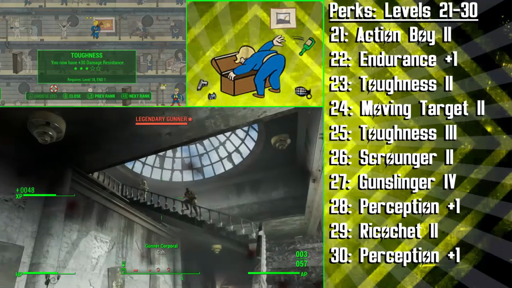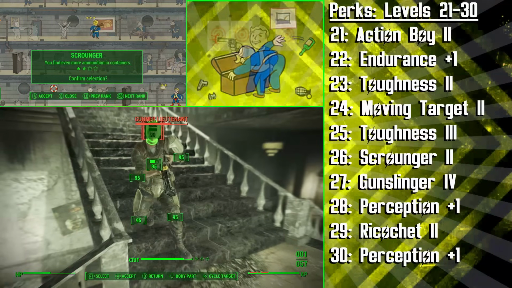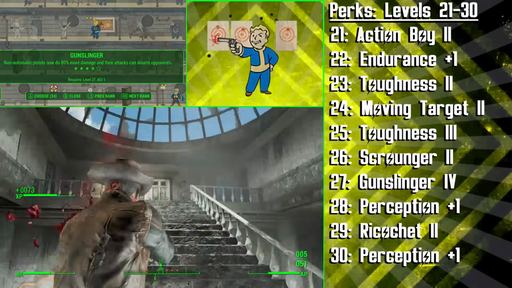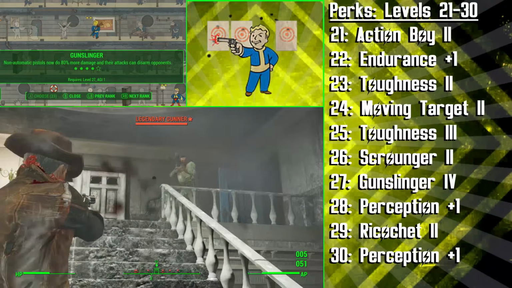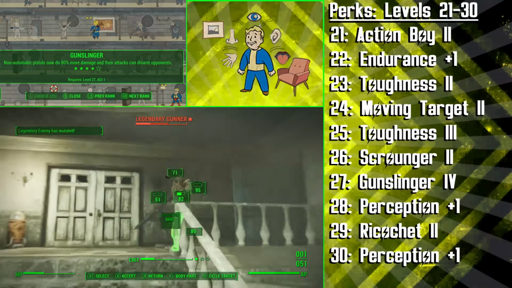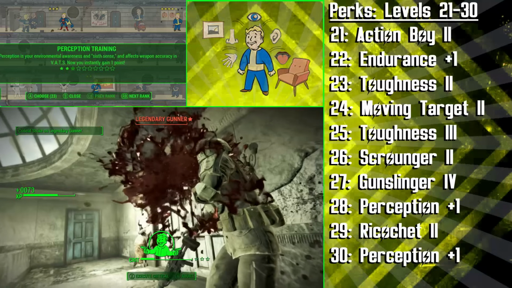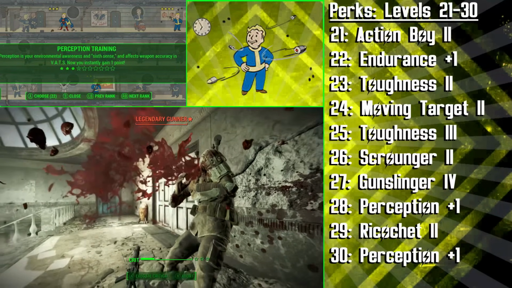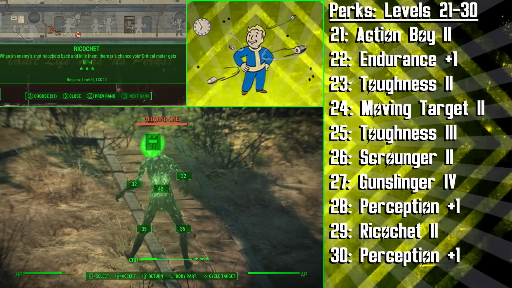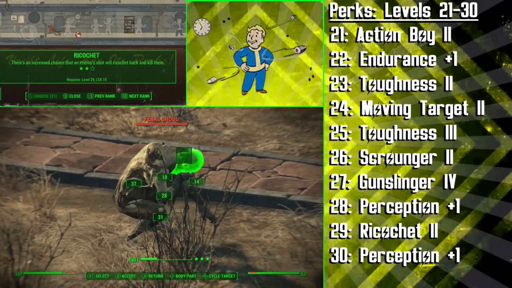At level 26, we're getting the second rank of Scrounger to find even more ammunition for our pistol, and straight after this we get the fourth rank of Gunslinger to deal 80% more damage with this pistol, and now we'll also have a chance to disarm our opponents with our bullets. Following this, we put a perk point into Perception to increase our VATS accuracy a little, and then we get the second rank of Ricochet, again maximizing the time we spend with this super fun perk. At this rank, there's an even bigger chance that an enemy shot will ricochet back and kill them instantly.